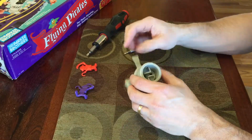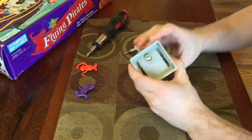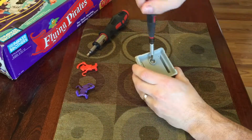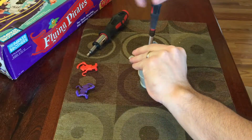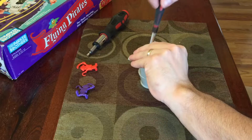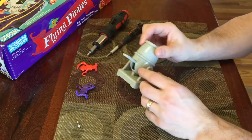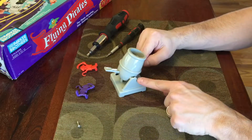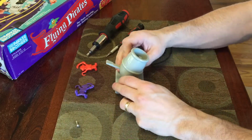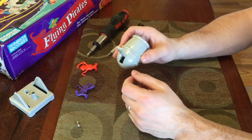So the first thing we want to do, if we look at the bottom, we can see there's a screw. We want to take that screw out. And this screw is actually what holds the base to the cannon. So let's get that out. Now that the screw is gone, this cannon sits in this little base, and we just flex the arms on the side, and the cannon will pop out. So now our cannon's free.